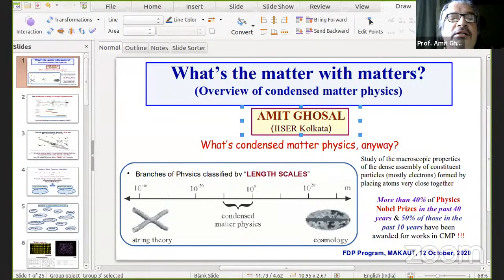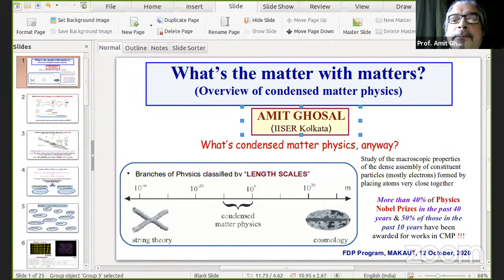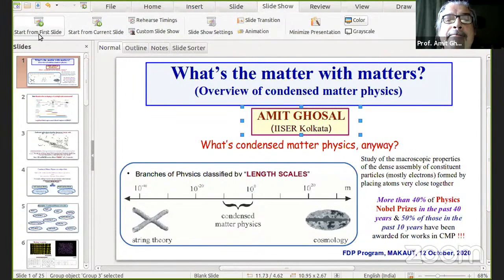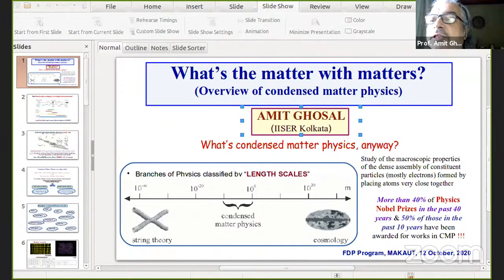Okay, so with that, let me go and start presenting. As I said, it's a little sad that even though we are next door neighbors, we are forced to do it through an online platform, which is a fantastic platform though, and which has a lot of promise as mentioned by Professor Maitra. So let me check whether this is all good. Let me do a slide show. Can you see it? Yes, it's visible. Okay. So there is this thing which I have to get rid of somehow. Okay, fantastic. So it's done.